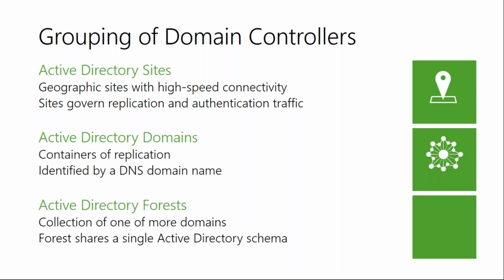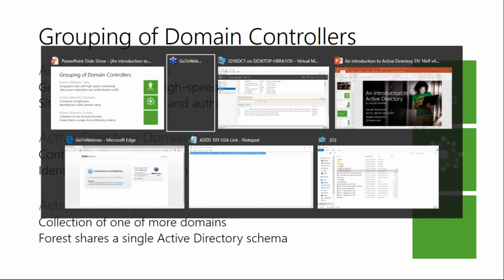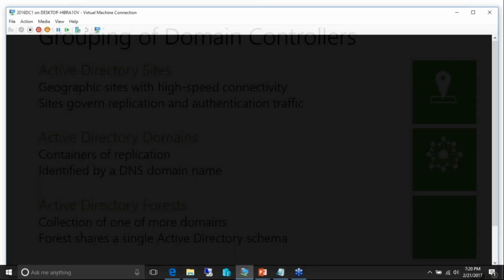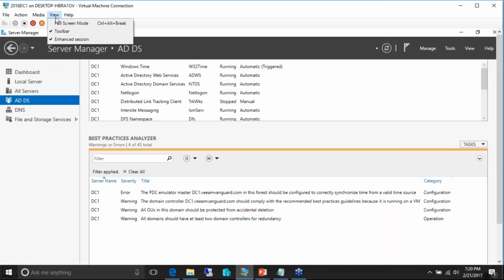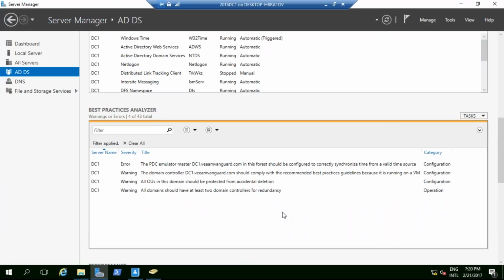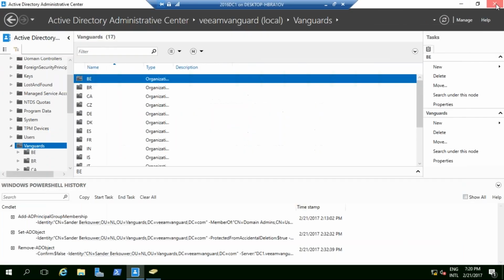Okay, we get another question here. What is the best practice to configure Active Directory in two different sites, such as corp and branch? I'm guessing what we are asking here is when should we choose to create two different sites, or when should we have one site, even if it's two different branch offices? Oh, that's a cool question. You know what? I'm going to show that with my demo environment. So I'm going to quickly switch to that.